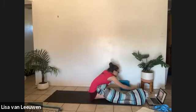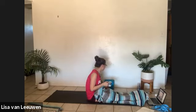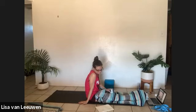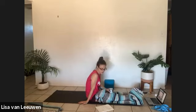So starting to finish up whatever poses you were taking. Finding whatever Shavasana works for you today. Knowing that there's nothing left to do. There's nothing you need to hold or do for this part of practice. It's all about being, resting, letting all that hard work you did start to integrate.